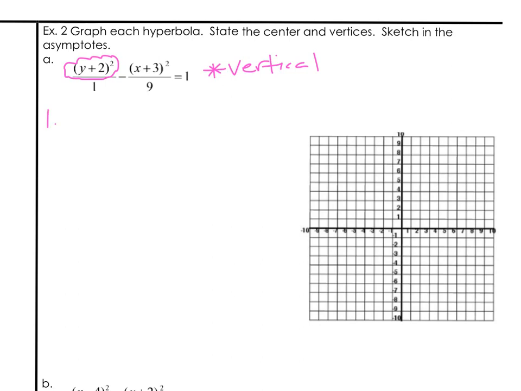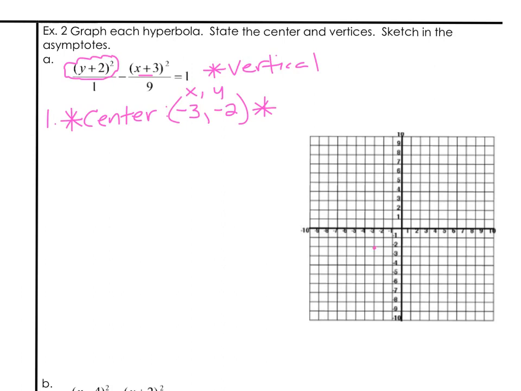But now this is where I was telling you to be careful for the center. We know the center is going to be translated. We've done this with circles and we've done this with ellipses, so that part's not tricky. What makes this one tricky is the order in which you write the ordered pair. If it's y plus 2, it's going to move -2, but that's going to be down 2, so that's the y coordinate. And if it's x plus 3, that means we're going to move left 3 for the x coordinate. So again, just put a big star right there, x first, and then y has to be written second for the center. So let's go ahead and plot that right now.